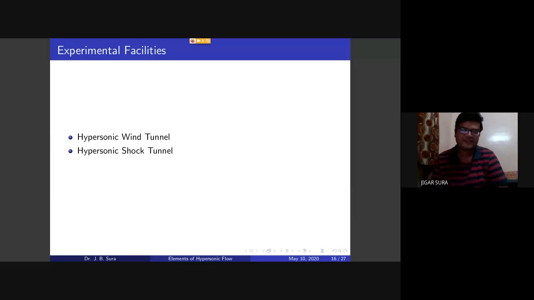If you talk about supersonic wind tunnels, we need blow down systems. That means we have to store the energy in terms of compressed air first, and then we expand the flow, and you will get supersonic flow. There also you can run tunnels for a time of minutes. You can say that we cannot go hours together, but 1 minute or 5 minutes, 10 minutes, you can run the supersonic wind tunnels. But when you talk about hypersonic wind tunnel, let me tell you, if you achieve 1 minute of test time, 60 seconds, then also it is a great achievement. It does not come free. It comes with a lot of cost that I will tell you later.